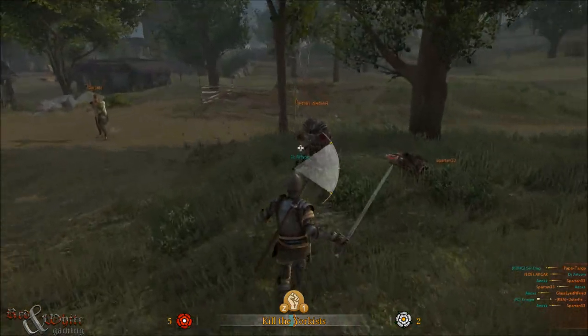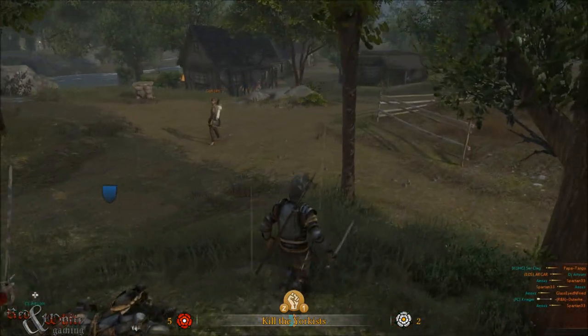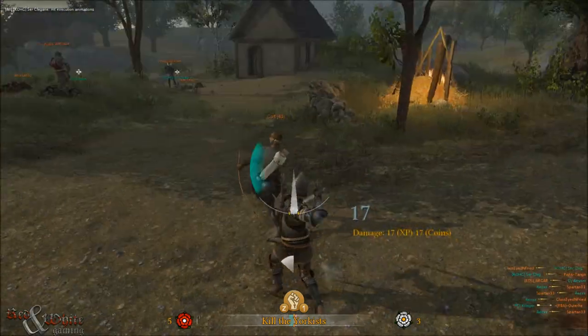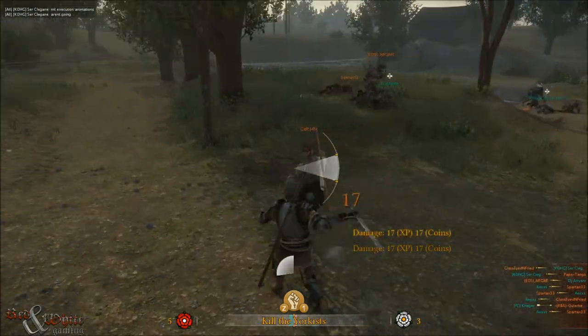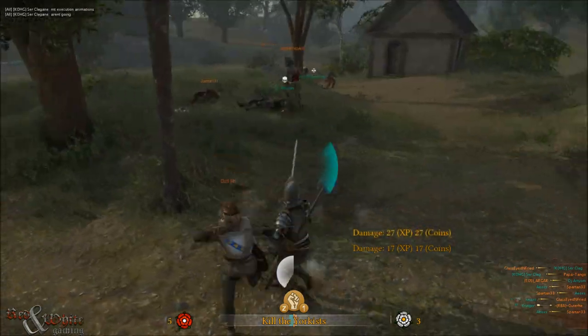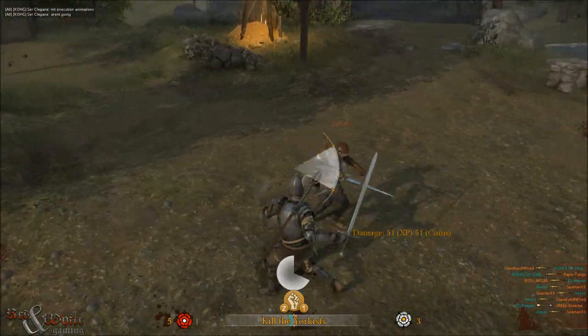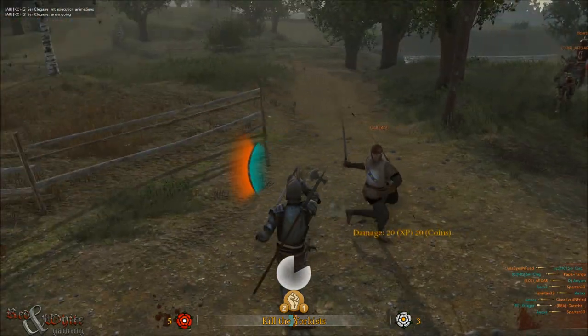Let's see how slashing works on plate right here. Blue shield right there, no damage. That's pretty typical. Slashing on this archer here, 17, 27, 51. Got a headshot there, 20.